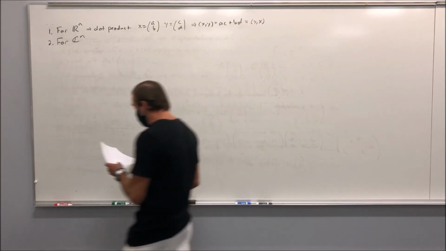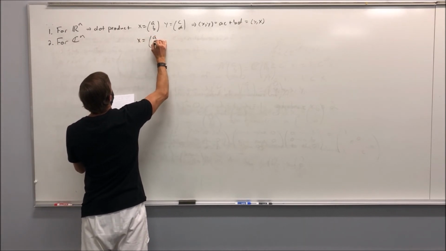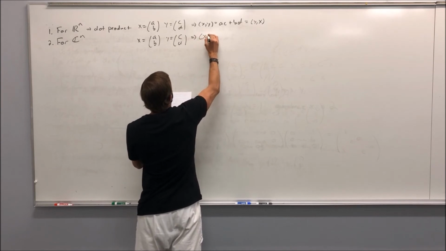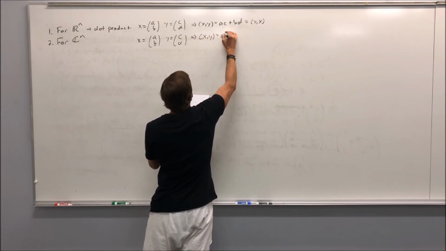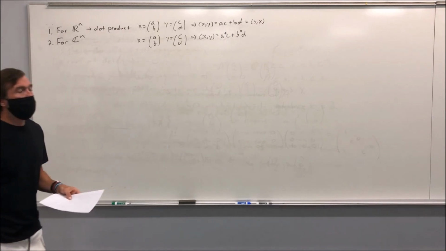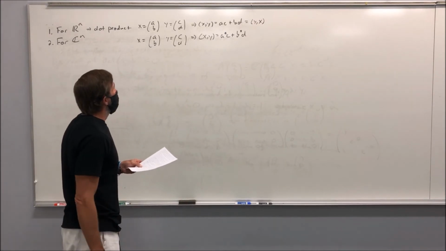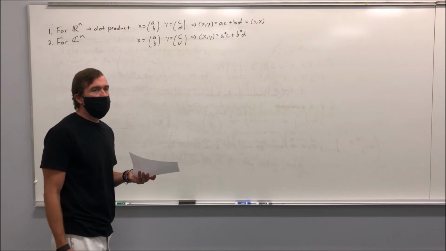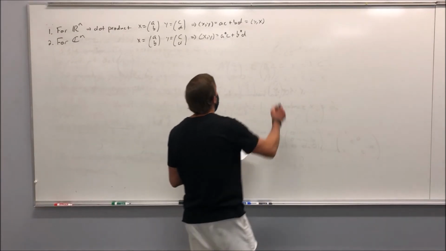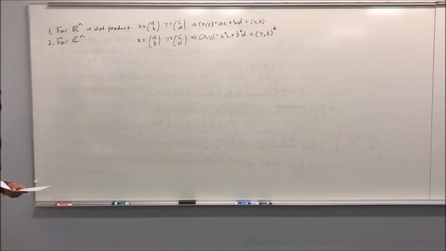All right. So for Cn, this is almost the same. For Cn, if we have x as (a, b) and y as (c, d), then the inner product of x and y comes out to a-star c plus b-star d. Okay? Now you might be like, wait a minute, hold on, pause. Why are you only starring the first one? Well, you only star one of them. The definition can be cast on the first of them, but it doesn't matter because this is what you need in order to satisfy that requirement.